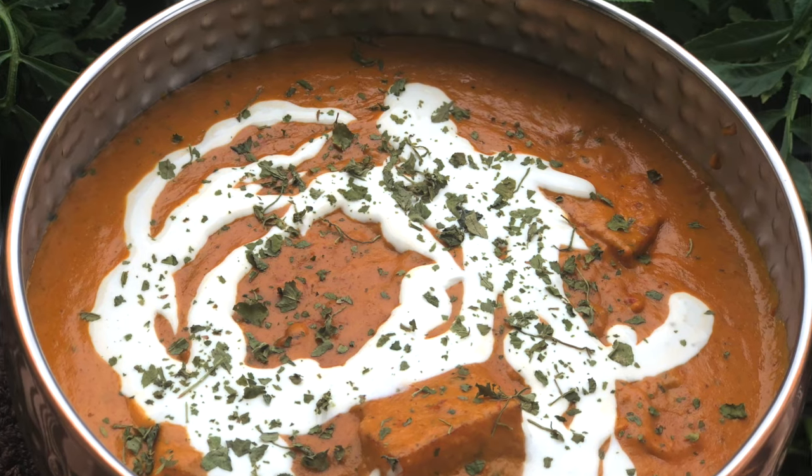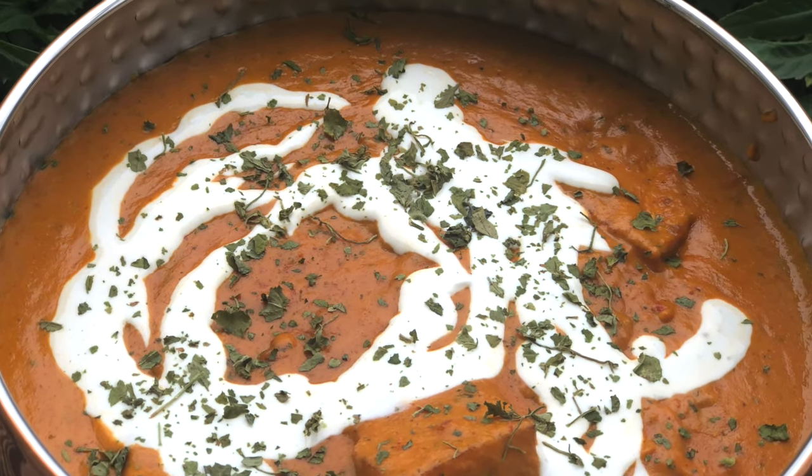Okay, so now let's go ahead and make paneer butter masala, which is everyone's favorite, and it's all about that creamy gravy. Now, in order to make the restaurant style paneer butter masala, we'll be using tomato bisque soup. Now, make sure you use the tomato bisque soup and not the regular tomato soup, because that will be more sour and it will not give you that creamy consistency. And of course, I'm not just gonna dump this and call it a paneer butter masala. We'll be adding all our other spices, and believe me, this will save you so much time in the kitchen.